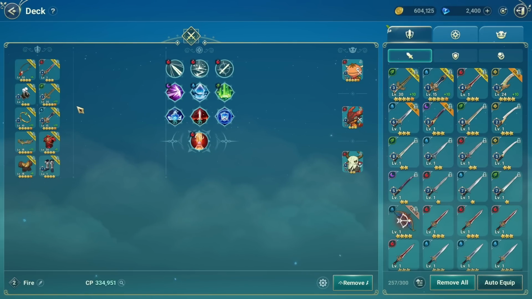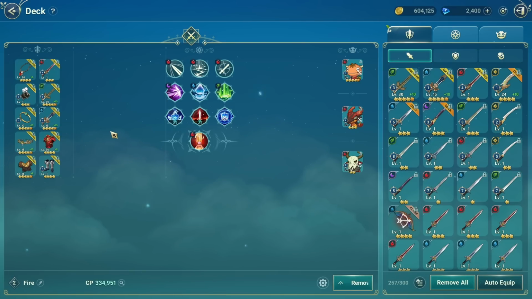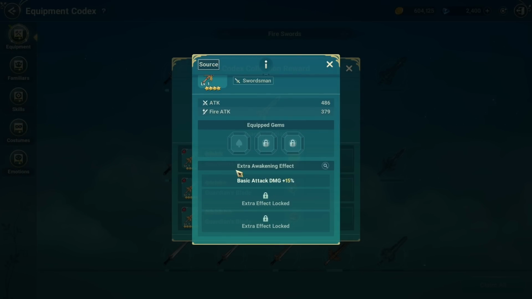So with the easy stuff out of the way, let's talk about the sub-weapons. As a free-to-play player, the sub-weapons are actually going to be more important than your main weapons. And that's because these sub-weapons are going to be the core of all your weapon decks. One of them will be the normal 4-star fire weapon, and that's because it gives you basic attack damage plus 15%. And since all classes are going to be using their basic attack, this is pretty much a no-brainer.